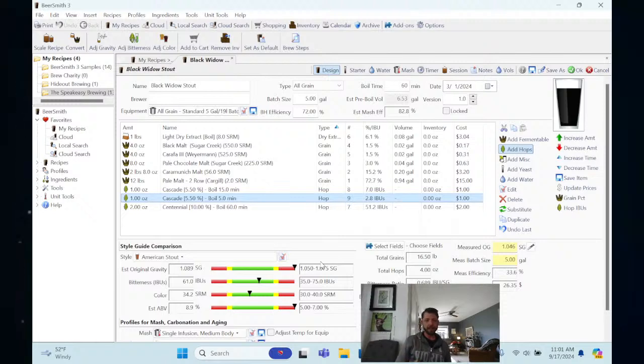And the nice thing about using the Cascade hops, one, it's using the hops that I already have, and they're probably losing their potency anyways. I need to get rid of them. And two, it's going to add a little bit of complexity to it that's pretty pleasant. So it's strong, spicy, floral, grapefruit character, which doesn't necessarily sound like it goes well with a stout, but the last time I used these hops, they were really, really pleasant in my last stout that I made. So there we go.